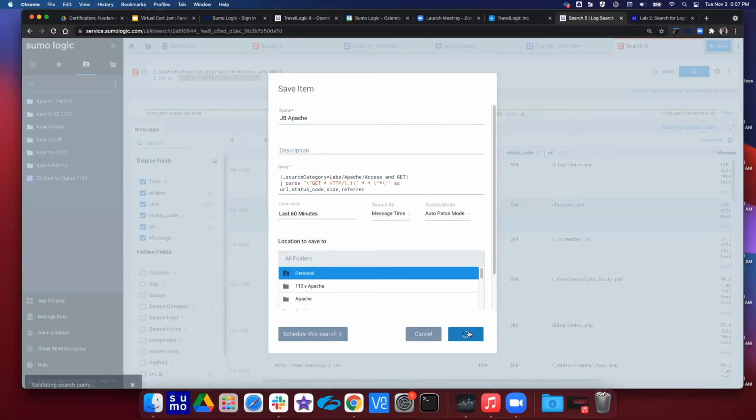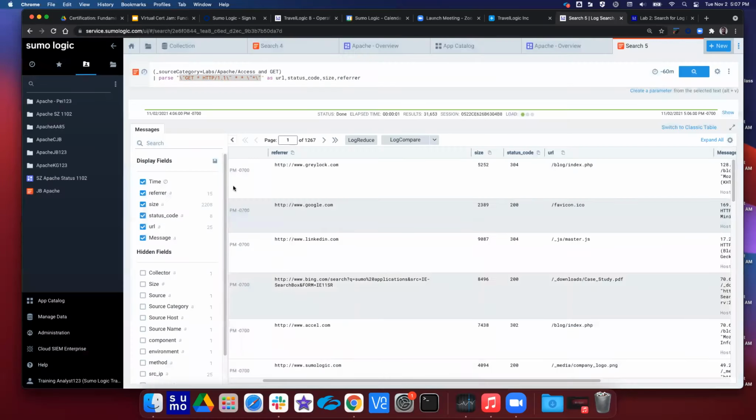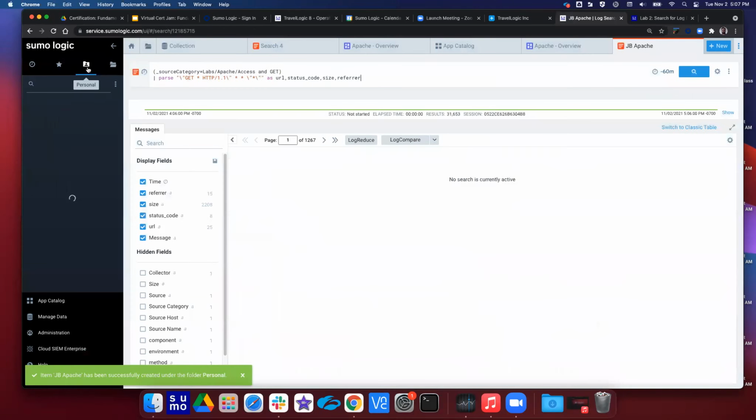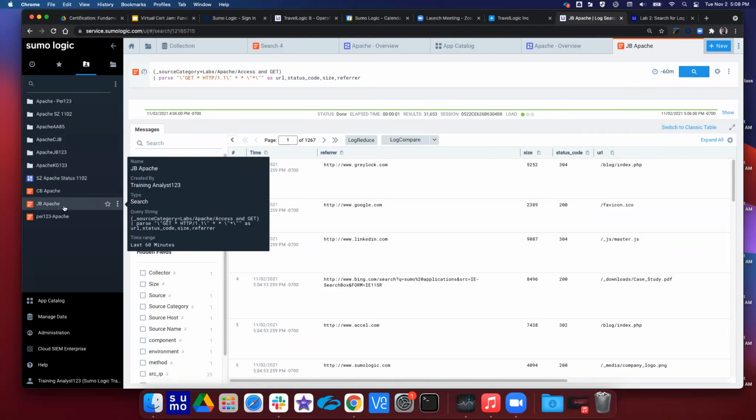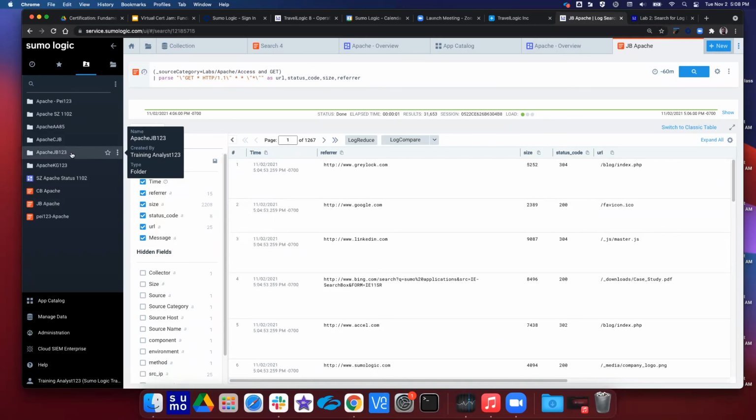When you click save, if you go to your personal folder, you should see your search here, and you should also see that Apache app we created earlier. And like I have, it could be just other people's stuff in here.